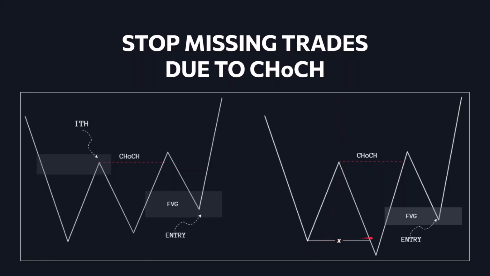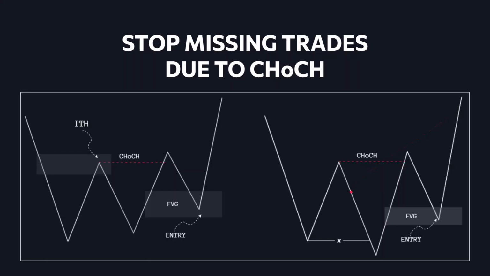So you see the sweep here. Where's the last swing before the sweep? It's this one. So our change of character is going to be breaking above this, and price is going to close above. Remember, we need a close above, otherwise it's a sweep. So price will close above and then go down into a fair value gap here, or balanced price range, or a breaker block, or whatever, or into the OB2. You're going to enter here and price will go up.